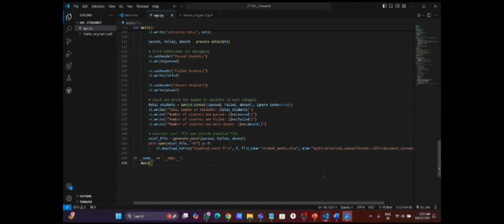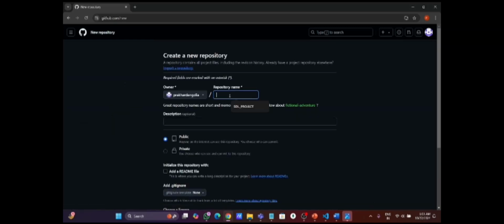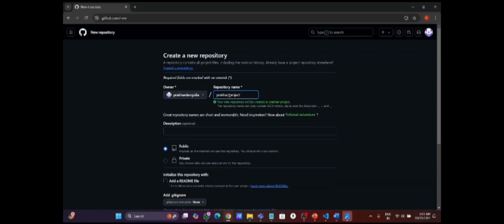Now so far we have understood this code, and now we will see how we can create an app of this code using Streamlit. So first we have to go to GitHub, and here we have to create a new repository. So I am creating a repository with Prakhar/project.